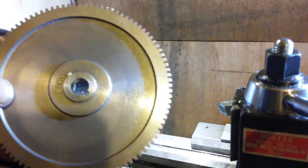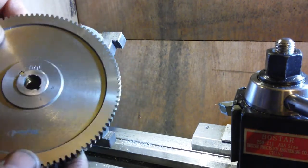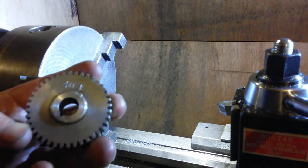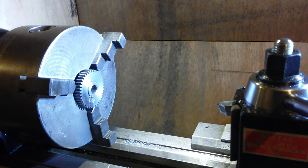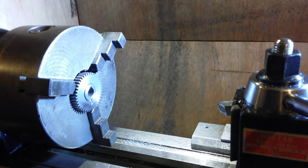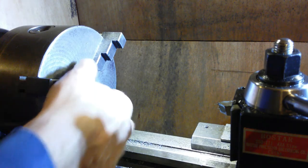Now I've got this 100 tooth one to do, but can't do that one yet. I'm going to leave that one overnight for the Loctite to set up properly. I'll give it a good 12-24 hour chance to set up, but same operation on that. And the next gear I'm going to be doing is going to be this 40-toother. So I might put it in there and do it there, as soon as those jaws are set up, but I might not. I might put the external jaws back in now, because that can be held in the external jaws. Although I do need these jaws in for the 100-toother, so I might just do it in there, just because, you know. Take your time, take it easy, check tool clearances so I don't clash with the sticky outy jaws, and ooh, some concentrating going on.